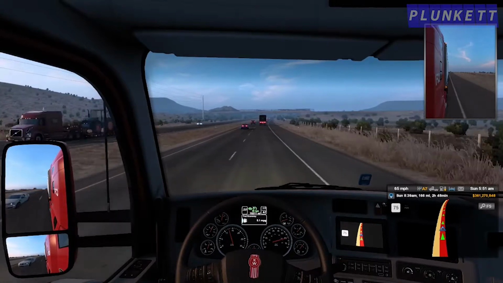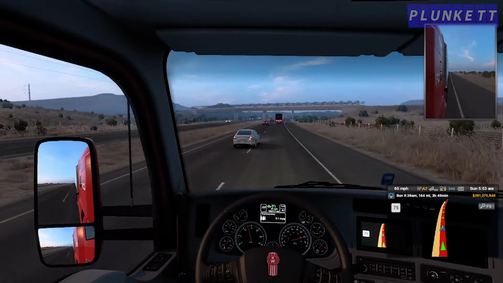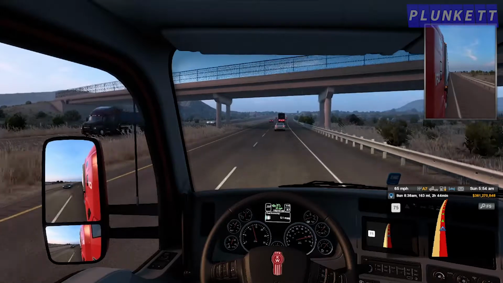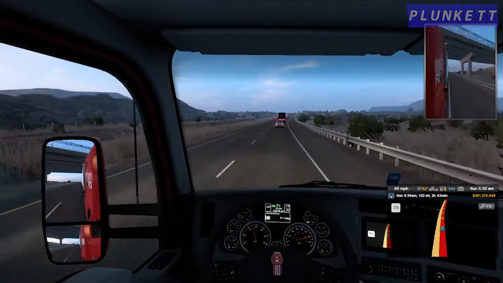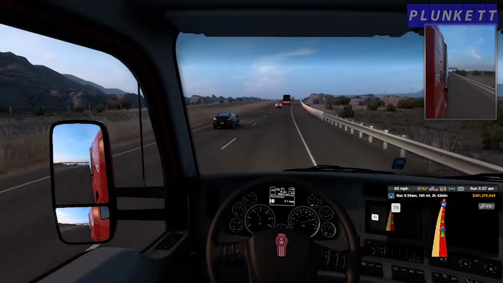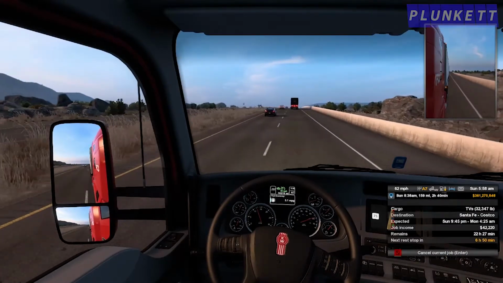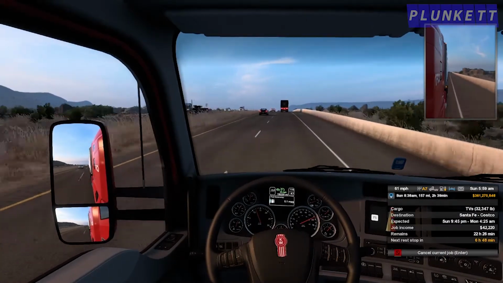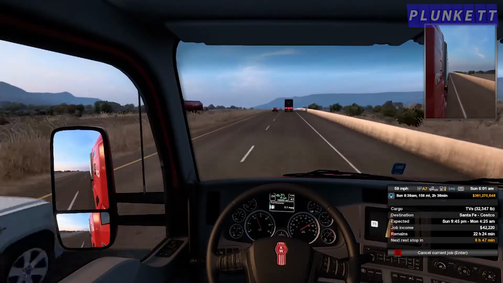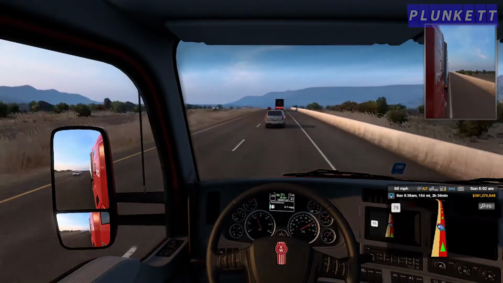We're in a Kenworth T680. We're about 3 hours away from our drop-off point. We are running the Real Companies mod, and we're pulling for Walmart, I believe. Let me go ahead and get the details loaded up on screen. A little bit of damage here. We're hauling TVs towards a Costco. We were coming from a Walmart distribution center in Kingman, Arizona. So we're going to Santa Fe, New Mexico.